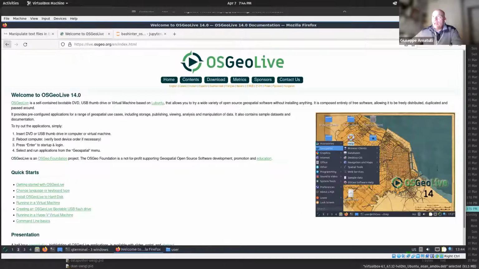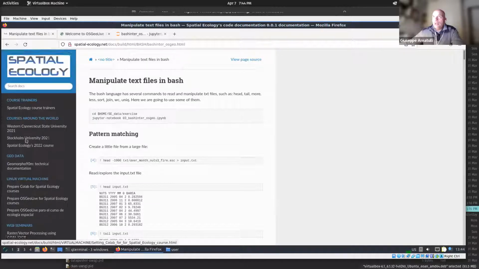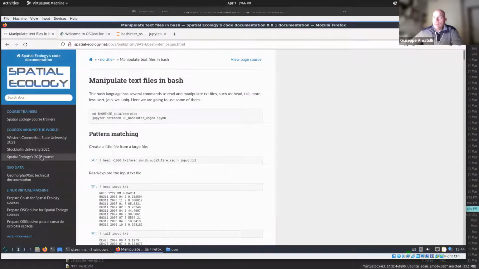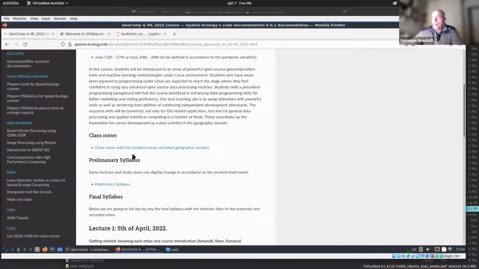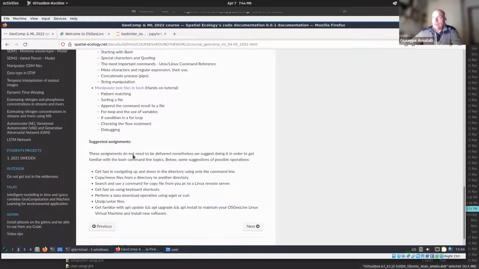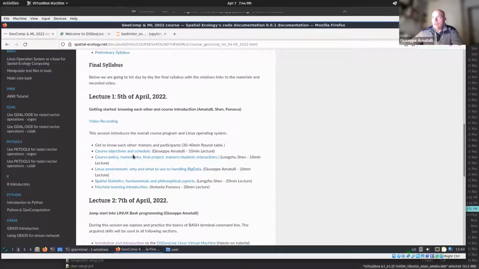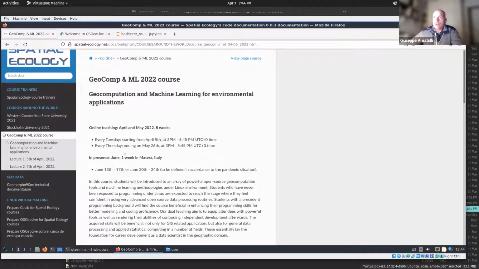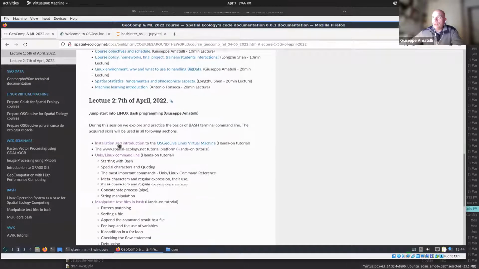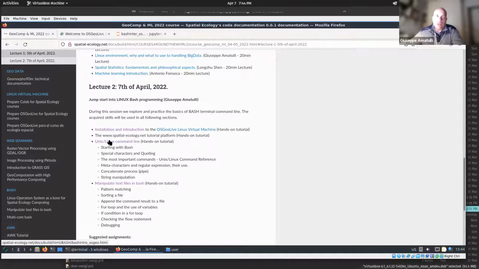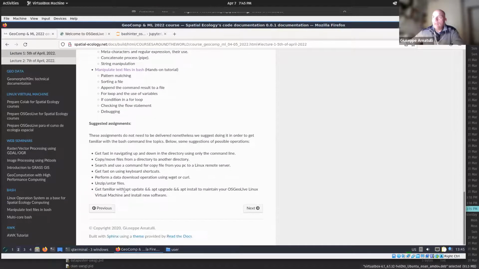In particular, if you go inside the web page, you can already have a syllabus of today. This one brings you to the file that we are using. And I give you this suggested assignment that can be summarized in this way.